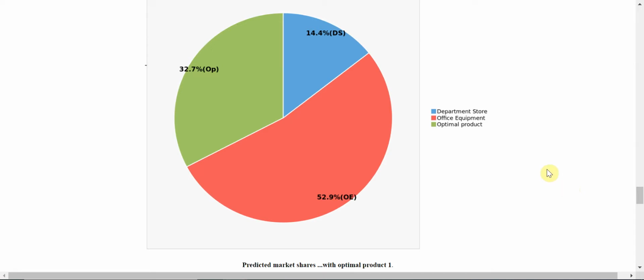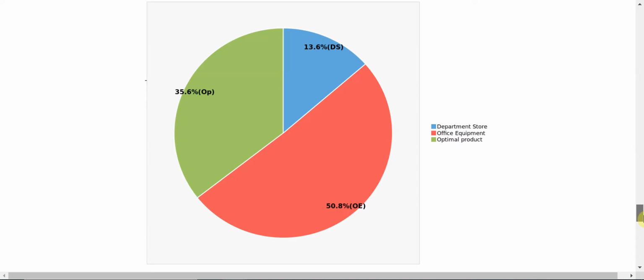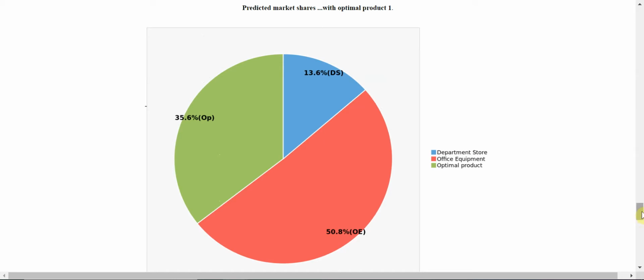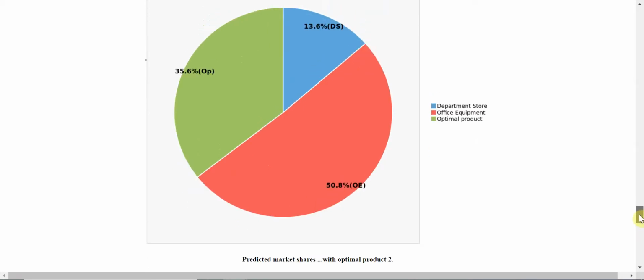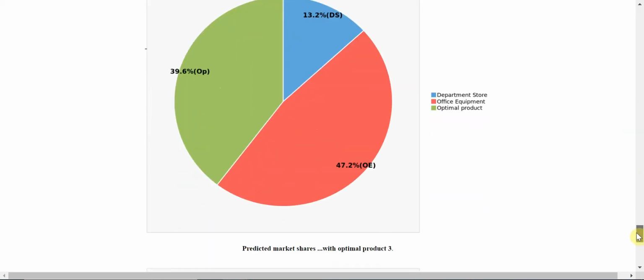We know there were 15 different potential location profiles, but you can select 4 as candidates. In most cases, you select the location with the highest predicted market share.